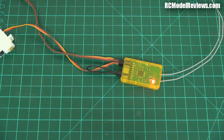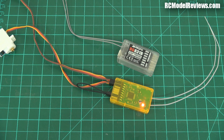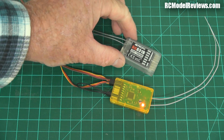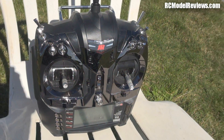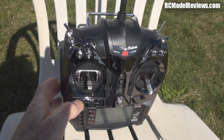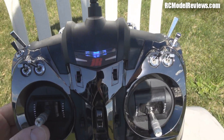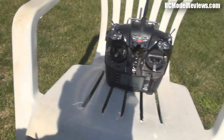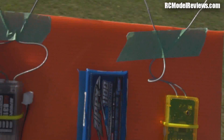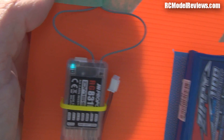That'll be useful for range tests, because I'm going to take this receiver and the JR receiver, stick them to a board, and walk away to see which one drops out first. Last time when we tested the other third-party receiver, it was crap. Let's hope this one is a little bit better. Here we are out in the field with the JR transmitter set on its low-range mode for range testing — the blue LED is flashing, indicating we're at low power. Down here I've got my receivers. Let's go walking.